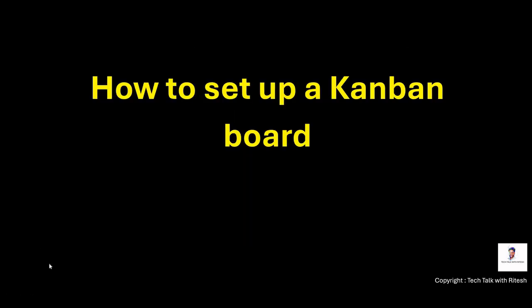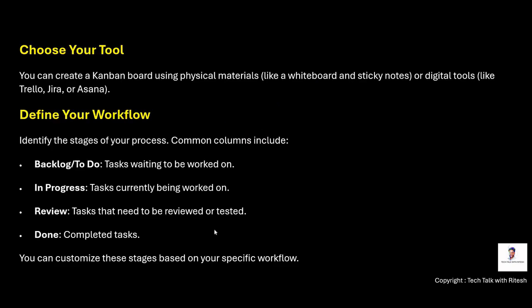So let's see first how to set up a Kanban board. To create a board, either we can use a physical board, or we can use digital platforms. For example, we have a few digital platforms like Trello, Jira, etc., or we can simply use a whiteboard and put some sticky notes on it. So the very first thing is to define your workflow.